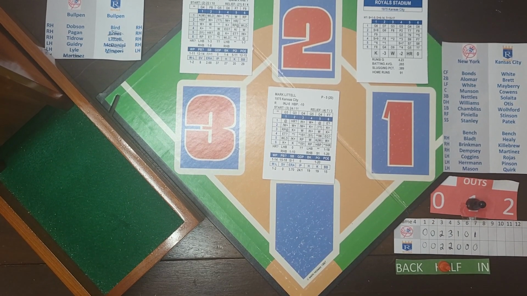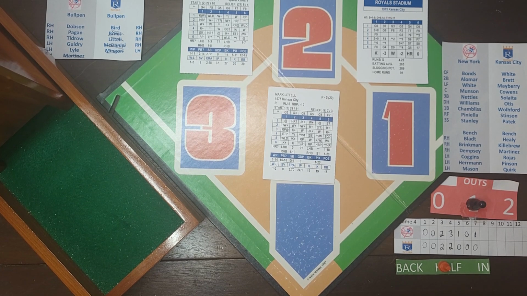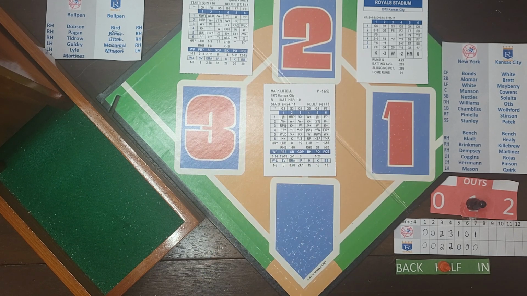As we go to the 8th inning, Martinez gives up no runs, no hits, no errors, and he did leave one on base with the walk. So we go to the 8th. Mark Littell only faced 2 batters. He can face 7, so he's still in there.